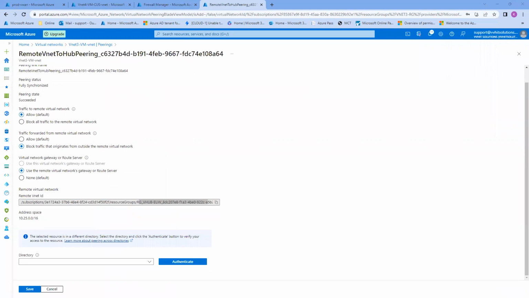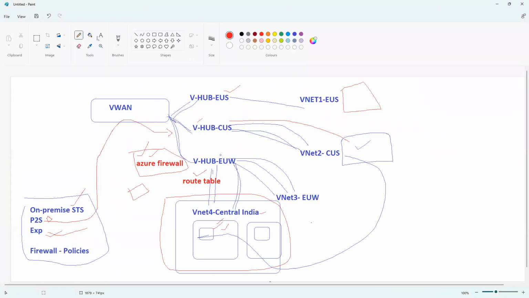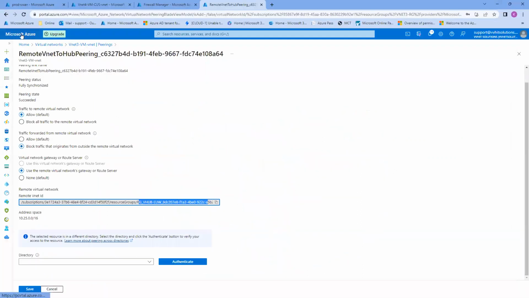If I go back to the diagram, what I have mentioned is that all these VNets are peered with these vHubs, the virtual hubs. Now I will go to the virtual WAN, and I believe you all know how to create these virtual machines.